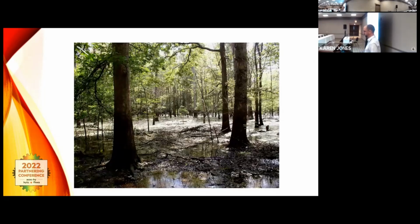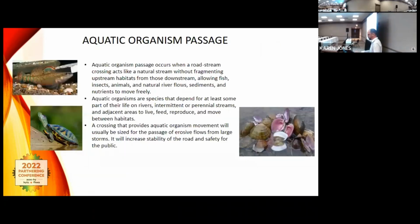And then this third photo is a pristine, very good quality forested wetland. This is Western Kentucky, down in the sloughs, bald cypress, water tupelo trees, muck up to your knees. That's the highest quality wetland there is. It's providing an immense amount of habitat resources to wildlife, aquatic organisms, and flood protection. There's a lot of reasons why these wetlands are very important to the system.